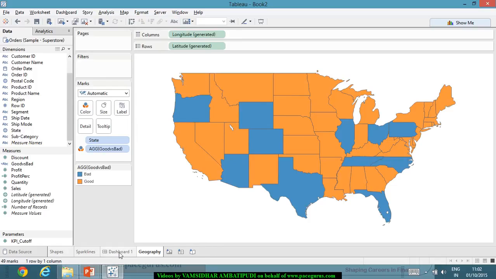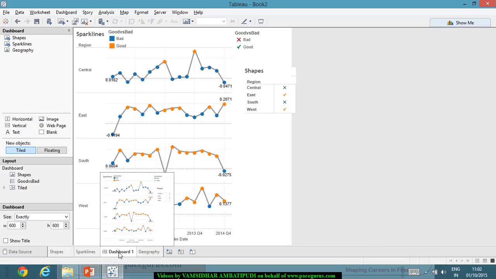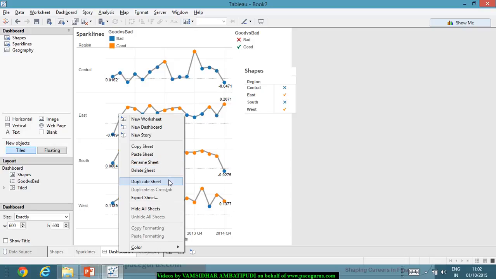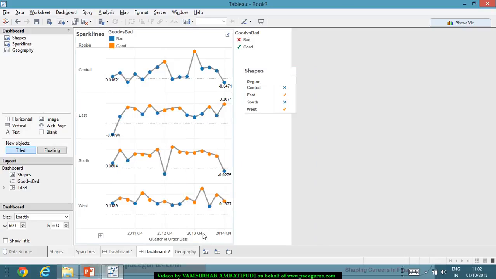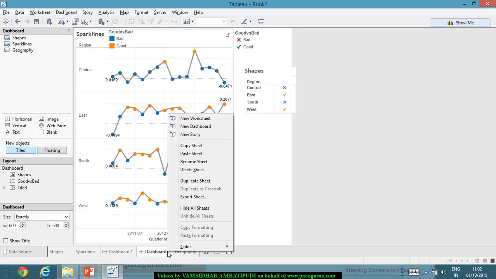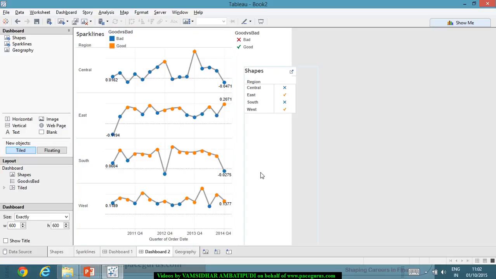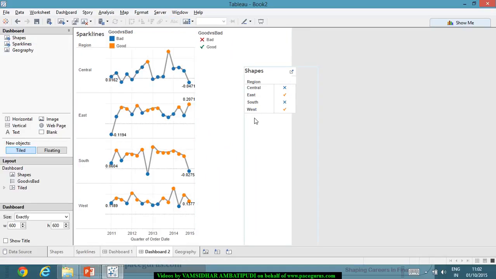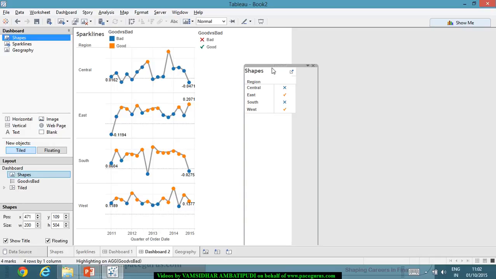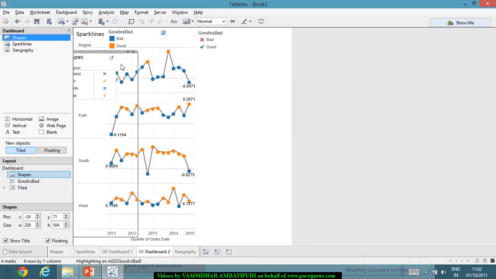Now what I can do is, okay, this was the dashboard that I had. I'll duplicate this dashboard altogether. Right, this time I will also pull in, okay, I had this dashboard, let me adjust it. This is location specific, and actually I need these things to be overlapping here.